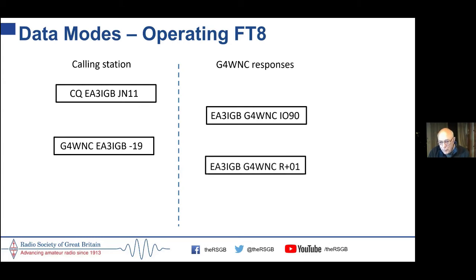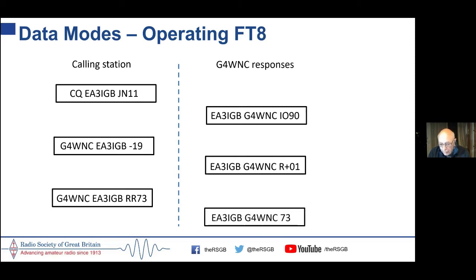If I've received him okay, we'll do the call sign exchange. Then I'll send R to indicate that I've received my signal strength reading, and plus 01 is his signal strength with me. So he was a strong station. If he gets that okay, he'll basically reply RR and 73. So RR is saying he's got everything. We've both got everything at that point, and I'll go back to him and say 73.